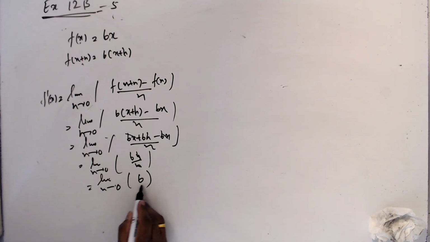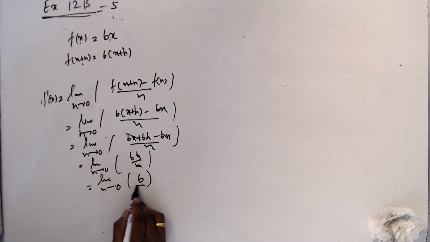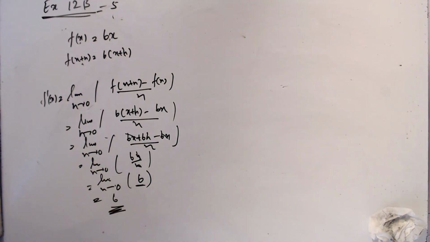You can see now there is no h. So this term does not depend on h, so you can simply write 6, because there is no influence on this term by h. There is no h term. If there is an h term, then there is an influence. Now you can simply write 6. You don't need any explanation.